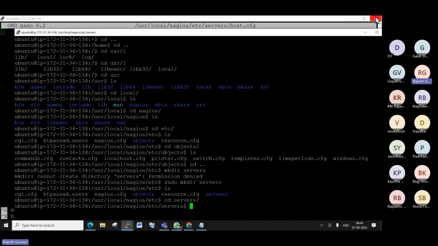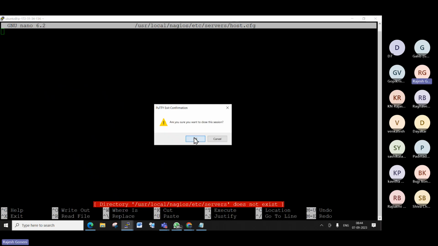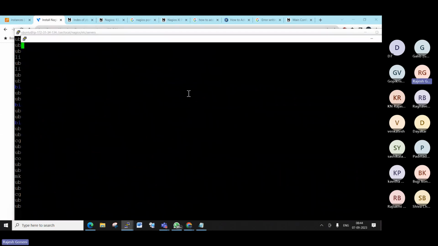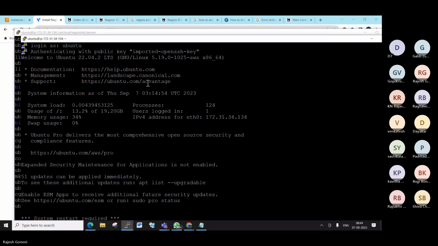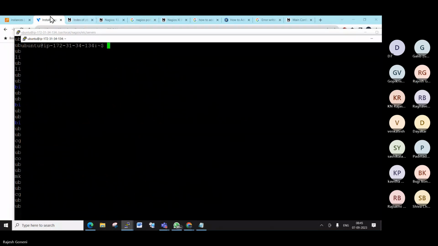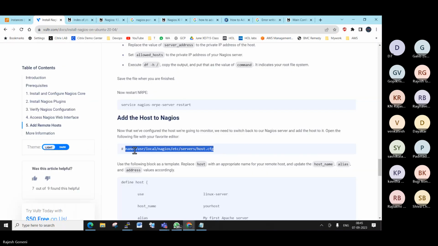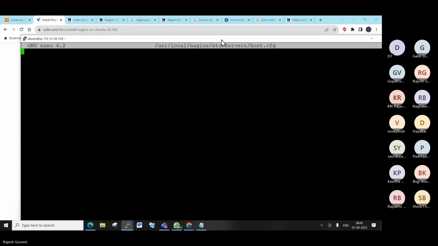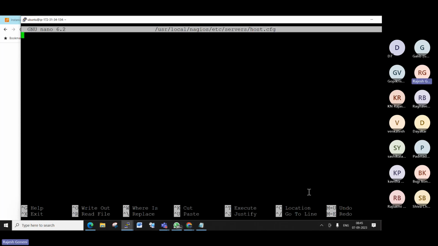Now what I'm trying to do, I'll open the duplicate session, Ubuntu. I'm not getting any error now.